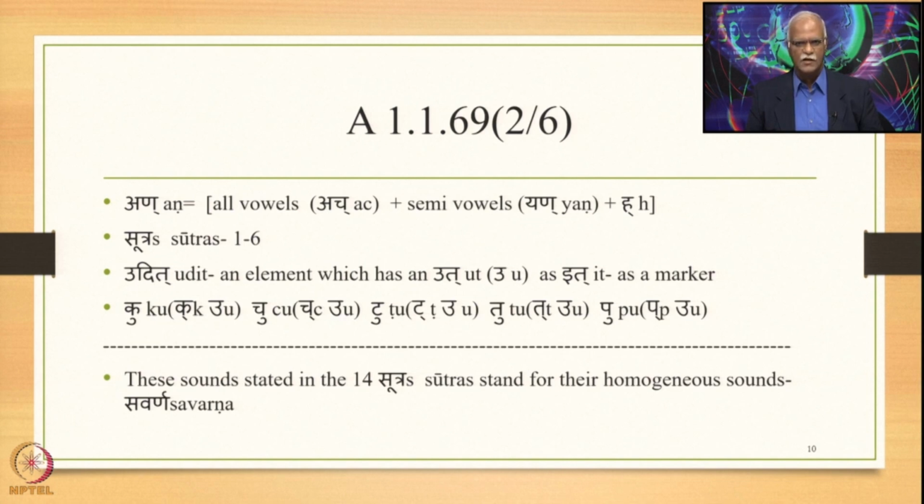However, there are some implications, and on the basis of these cues, the later Paninian grammatical tradition has made a rule saying that only in 1169 an stands for all these sounds. That means only in 1169 the pratyahara an is formed with the marker na which appears at the end of the sixth sutra. Everywhere else in the Ashtadhyayi, wherever you find the pratyahara an, it always refers to the first sutra marker na. This is the only case, 1169, where an stands for all vowels plus semi-vowels plus h, thereby covering the first 6 sutras. This is the meaning of an.